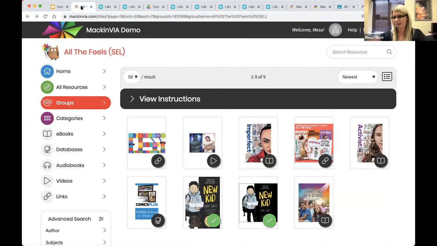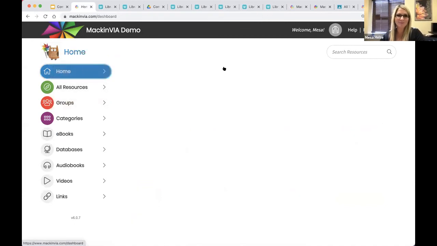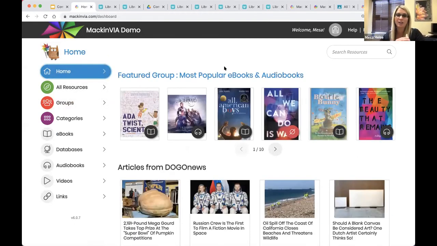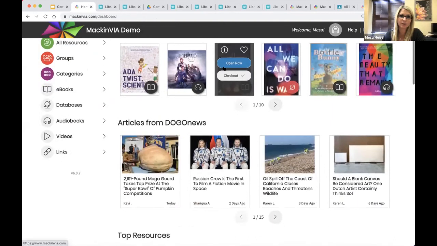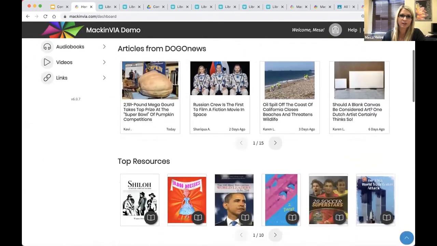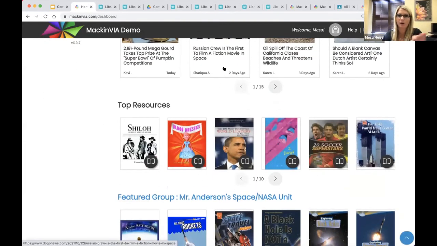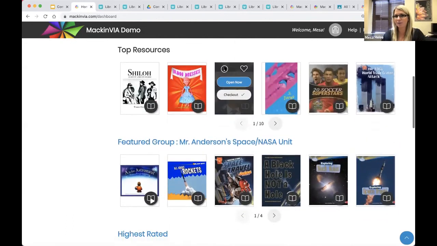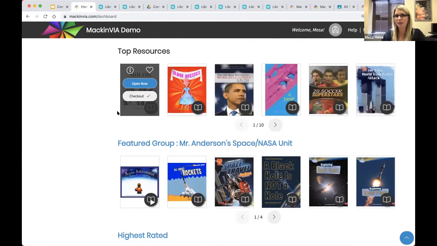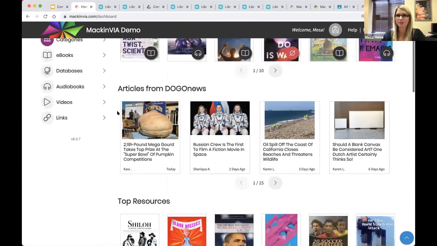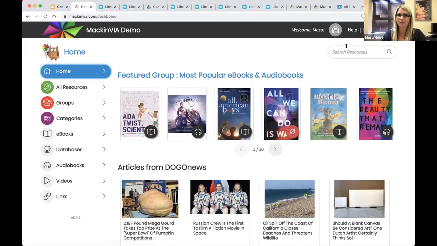Okay, and then the last thing, I know I'm running out of time here. The last thing I want to show you, there's so much to show you. Let's say we want to showcase all the fields group on the home screen. You can see here, this home screen, sorry for that, has groups that I've created. I'm showcasing top resources, lots of different things. This is all customized on your admin side.